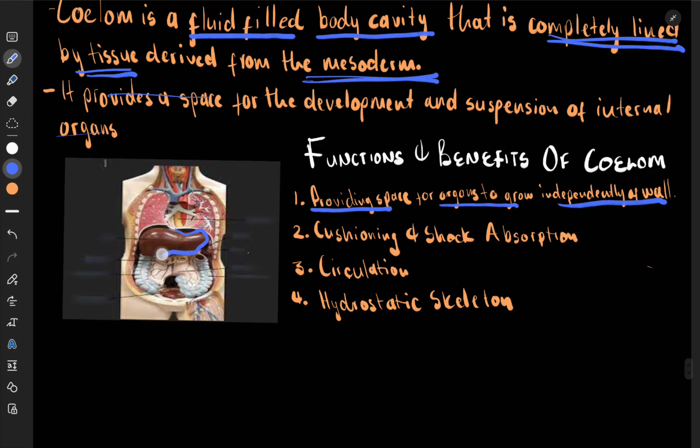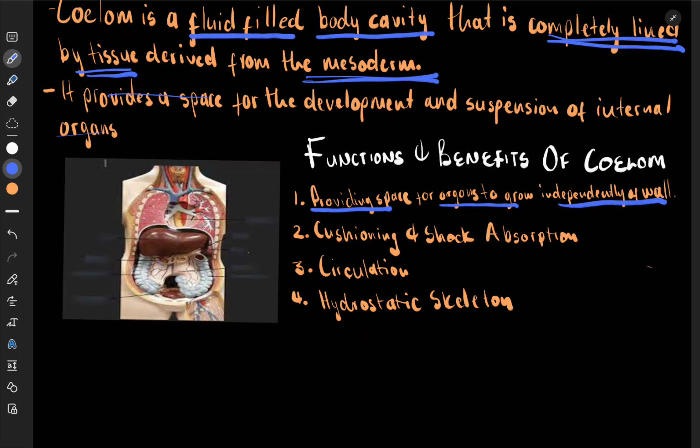So the reason why we've got this nice, big, complicated guy here is because the coelom allowed it. It allowed this to grow, and this other part to grow, independent of the wall outside, away from the wall. It wasn't stuck to the wall. These organs are not stuck to the wall. They are hanging in the coelom. So now they can start to grow in that coelom because the coelom gives them space to grow. That is why they've grown to be this big.